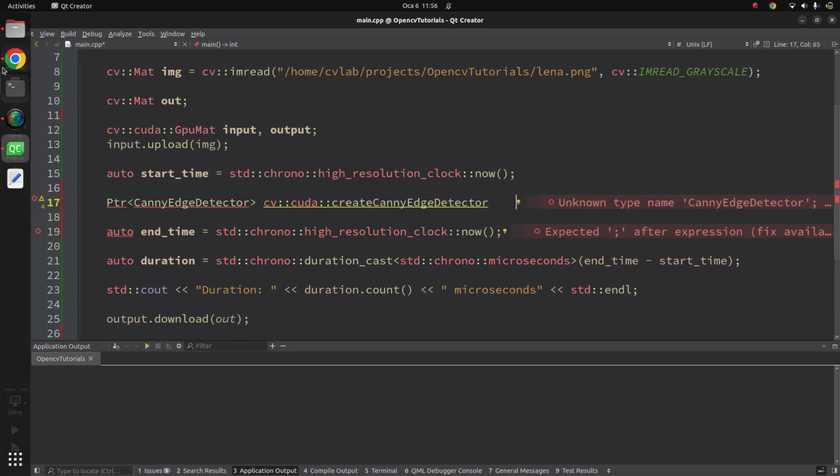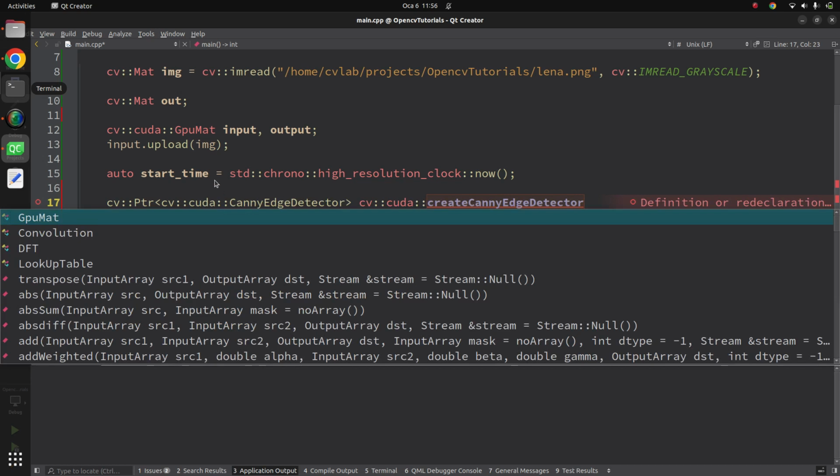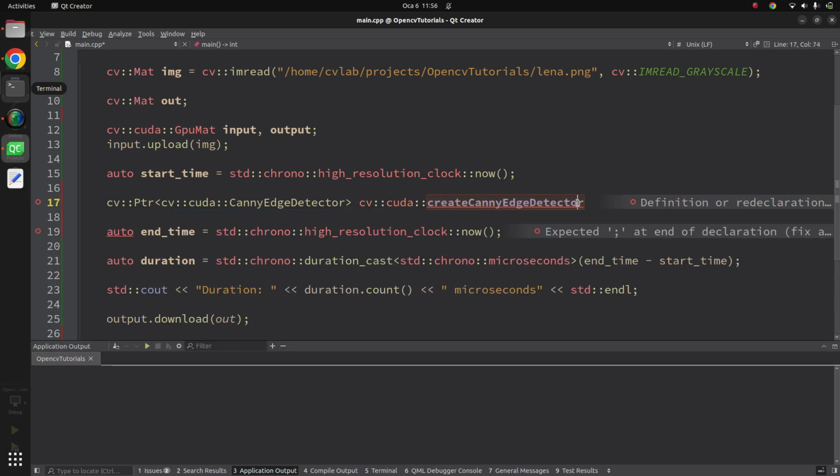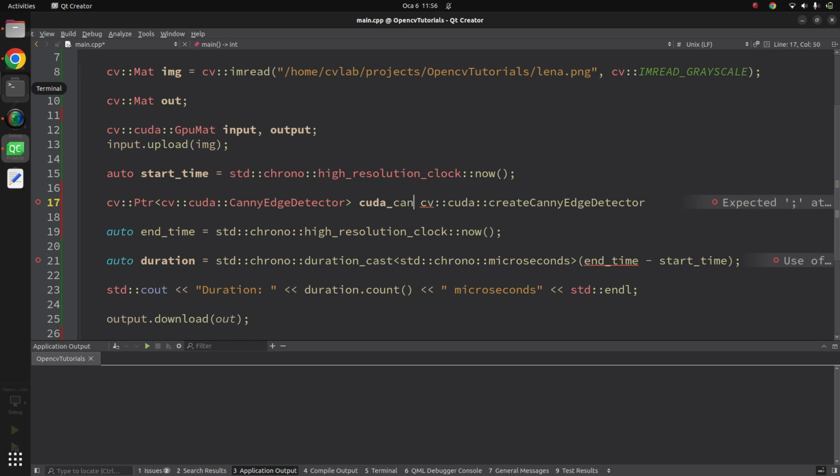I already copied this from the function documentation, and here I just need to put cv pointer and also cuda. I think so, cuda. Okay, Canny Edge Detector, and everything seems fine here. Okay, I need to define this, cudaCanny maybe we can call it, is equal to this one.